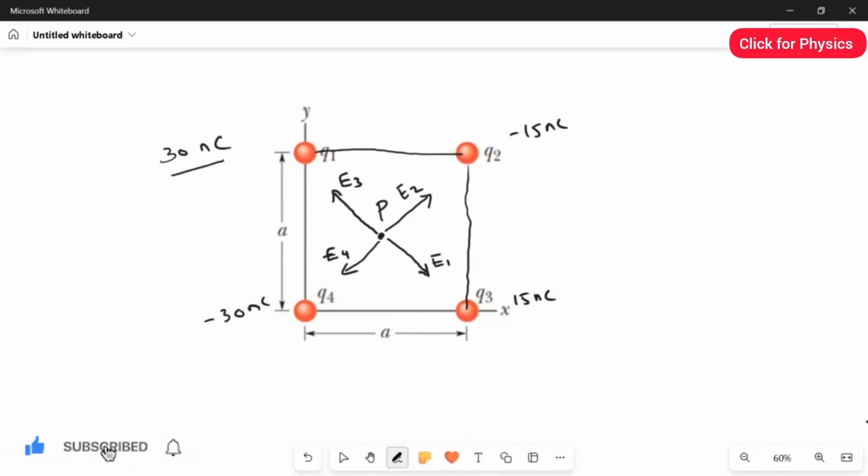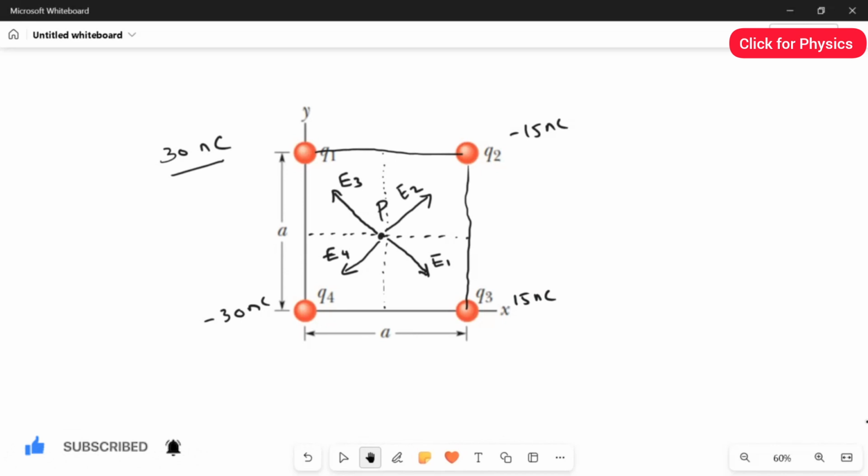Clear? Now let's complete this diagram. Suppose I make this my line for the x-axis and y-axis, because as I already mentioned, we have two components. Now I have to consider, for example, E1, we have two components: the sine component and the cosine component. Likewise, E2 takes the value of sine and cosine component, E3 takes the value of sine and cosine component, and E4 also has two components, sine and cosine.